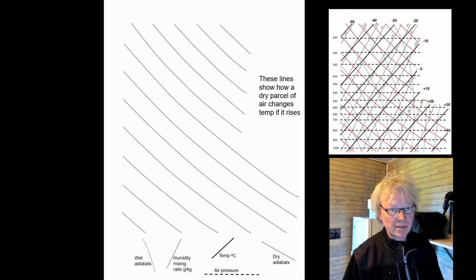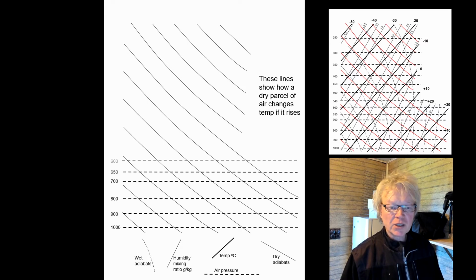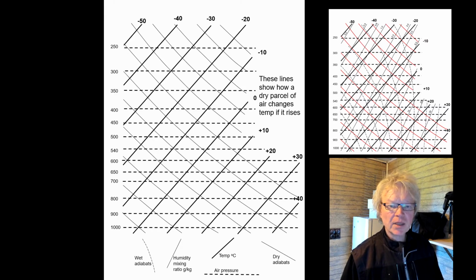Okay, so we talked about it in the lecture. If you haven't seen the lecture, make sure you have a look at the lecture before you look at this tutorial, because it will make much more sense. Alright, so these lines show how the temperature of an air parcel will change as long as it is dry. So let's put on our elevation lines, let's put on our temperature lines, and have a look at what happens. Let's say we're standing out on the land surface with our weather balloon, and we've measured the temperature at 20 degrees. Okay, so it's 20 degrees.